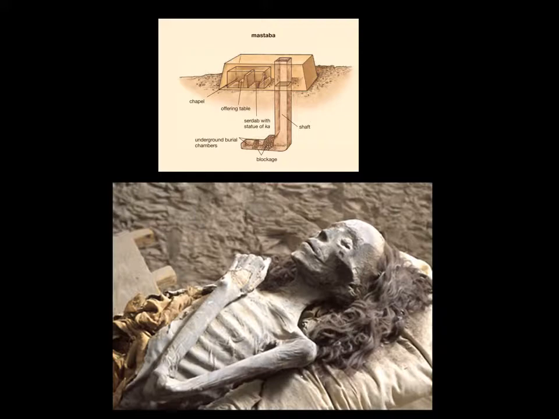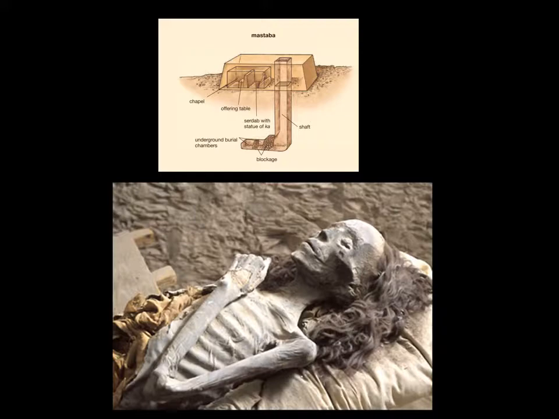There were also architectural structures that grew up around this same idea. What you're looking at above is an image of a mastaba, and this was the early practice of funerary structures for these mummies. A mastaba is just an Arabic word that means bench, and it's a one-story, sort of sloping walled structure, usually made out of mud brick in its early days. There would be an interior chamber, which was a chapel, where people could come to make offerings to the dead. And behind that, there was a sealed-off room, which was called the serdab.